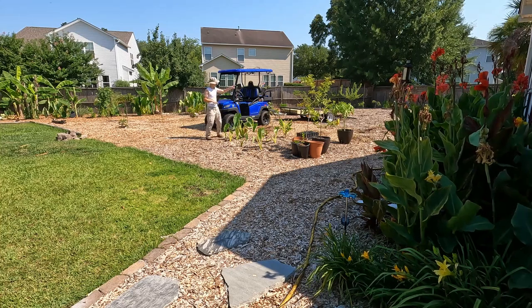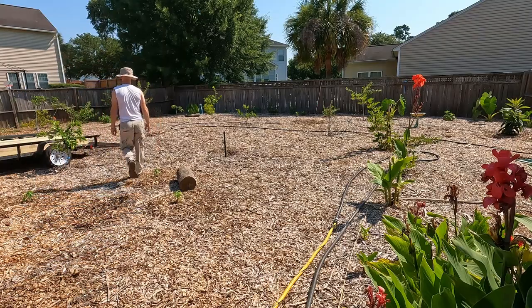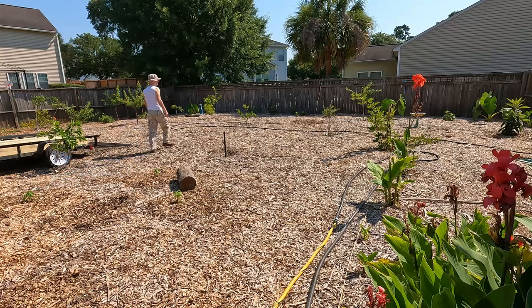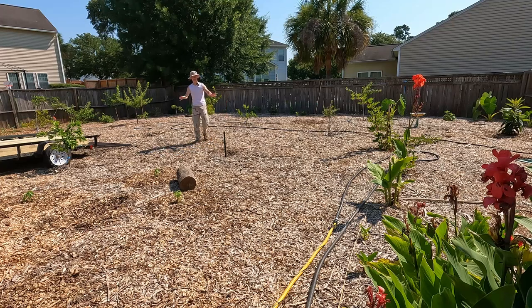I'm gonna bring it in a little bit closer so you can see where I'm talking about. My sincere apologies, I'm a little limited today on camera angles because hot sun and black camera don't mix. What I've decided to do is right here where this stake is, protecting this unfortunate persimmon. It's a Fuyu persimmon, love that tree, but we got a late frost and it has never recovered since.